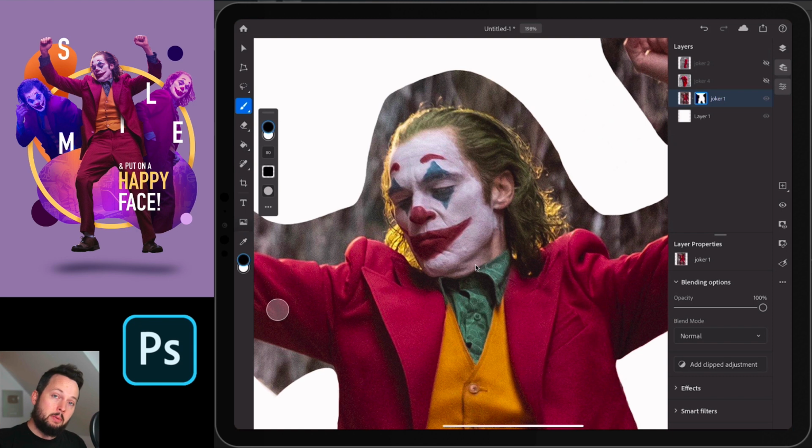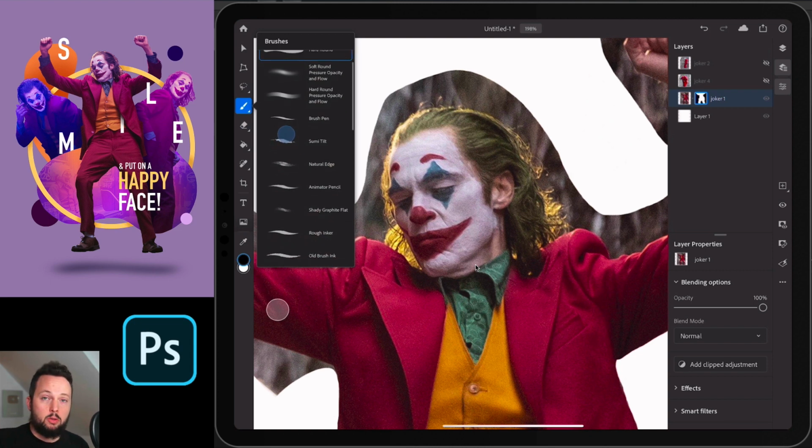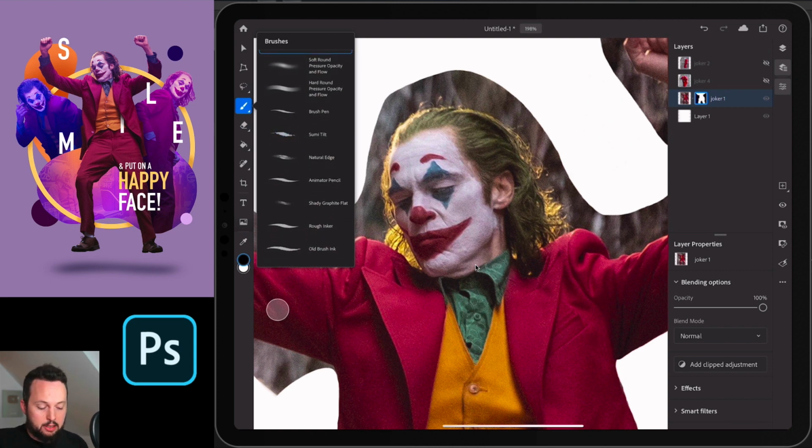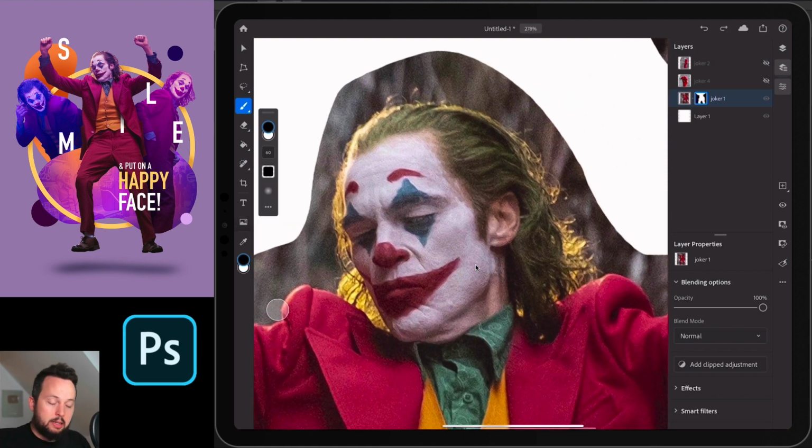And if you double tap on the brush tool, you can also switch to different brush tips. So the one that I like to use for hair, I found this one, the natural edge, to be quite good. So with this one, when I start painting still on the mask with black color, it creates more like a painterly edge, almost like it has a little bit of texture to it. And I think this works quite well with hair.